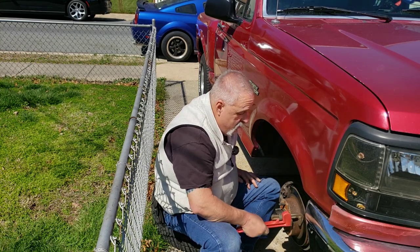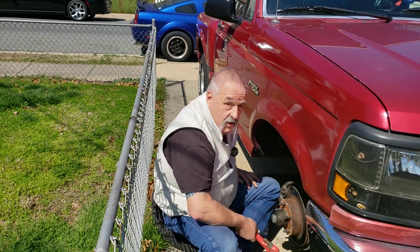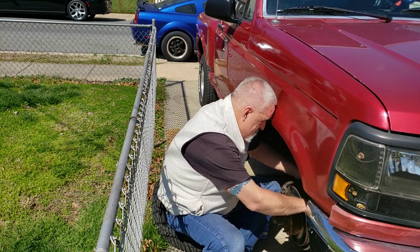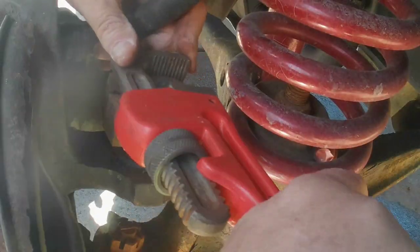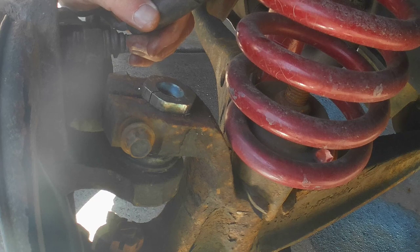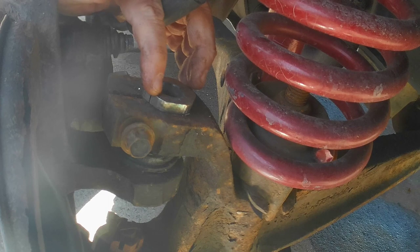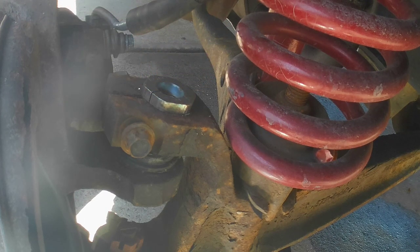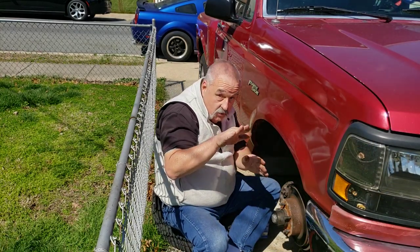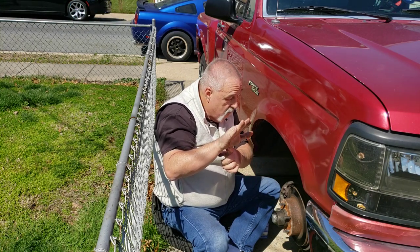One of the things you could do with that is put that magnet on here, but once you jack the vehicle up, you've thrown your angle off. I want to put it back on. You see how that moved? All right, so here's what you've got. With this to this side, I now have the top of this this way, so that means the top of it is this way. That means my pivot point is back here, and I'm pushing against the wheel. So I'm going to turn it back.